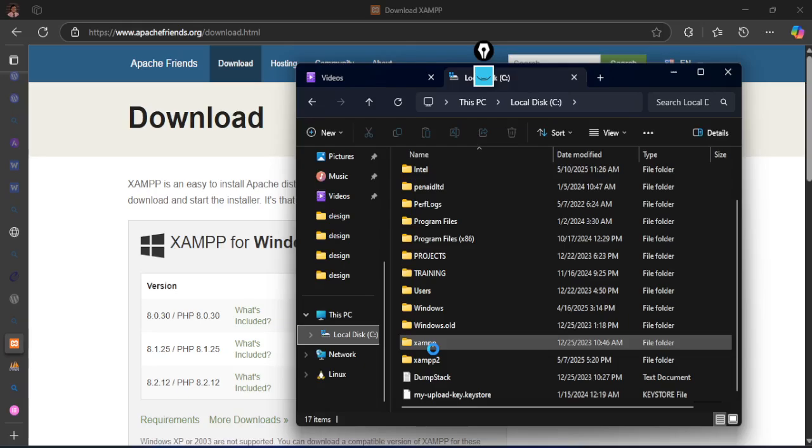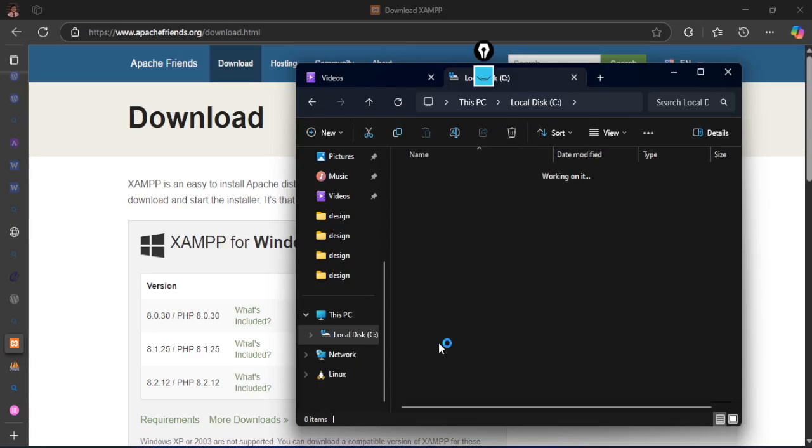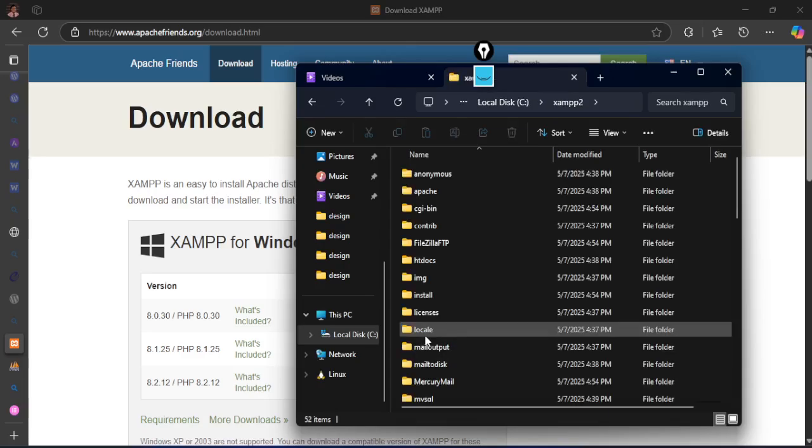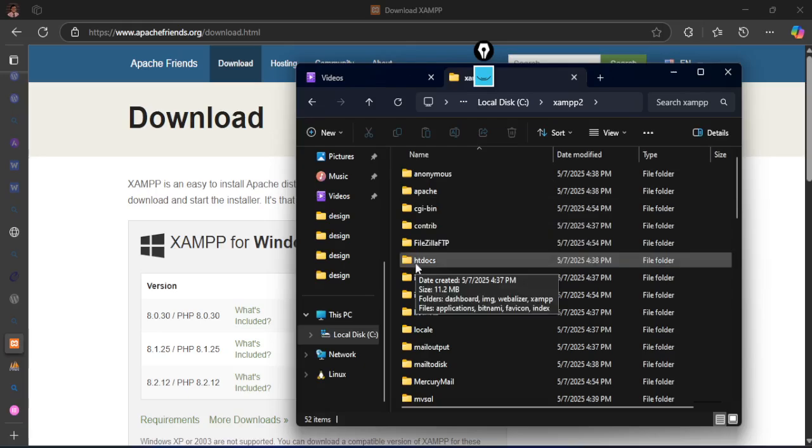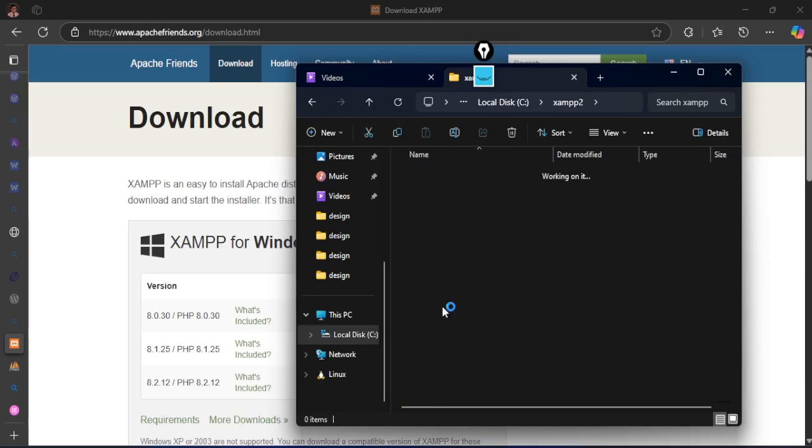Once you click on the name of the folder where you installed your XAMPP, it will bring out all the files like the Apache and so forth. These are different files that have been created. But don't forget, the Apache is the server that we are using. Where is the Apache going to be loading all these files from? It's going to load the files from htdocs. Whatever you put inside this htdocs, that's what is going to load out for you.